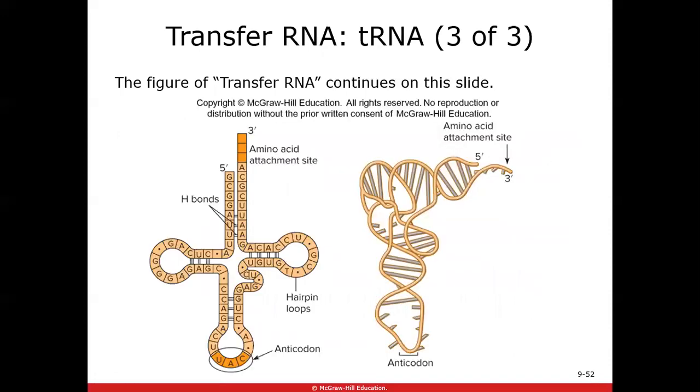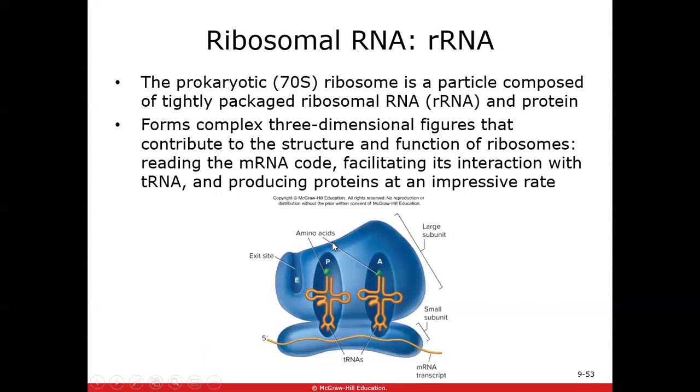So with this, it shows that this is the anticodon. This is the transfer RNA. The anticodon has this triplet that's going to pair with the codon on the messenger RNA, and these 3 nucleotide bases correspond to an amino acid that attaches on the other end. Okay, then we have the ribosomal RNA.